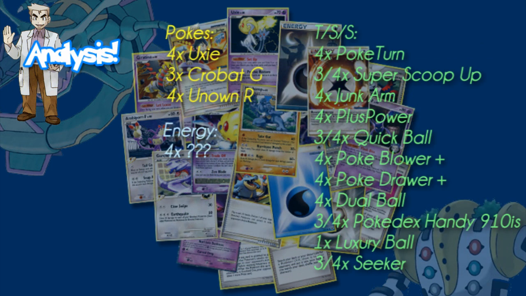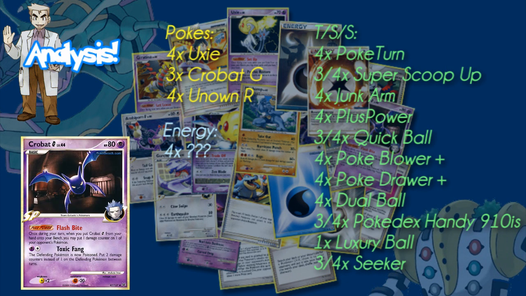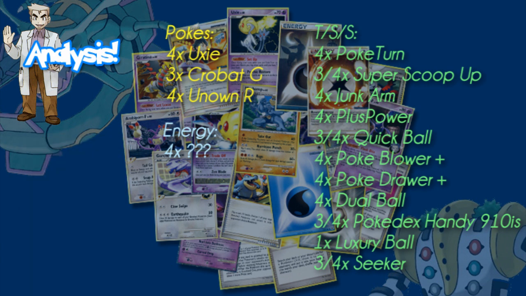Here's a skeleton list that can help you get started on Uxie Donk. So we start with 4 Uxie for draw power and as our main attacker, and then we have 3 Crobat G. Crobat has a great Poke Power, Flash Bite, that allows you to add 10 damage to any of your opponent's Pokemon. This is another card that makes the deck worthwhile as you run 4 Poke Turn, which can mean up to 70 extra damage if you use all of these in a turn. That's enough damage by itself to KO most basics before you even attack.